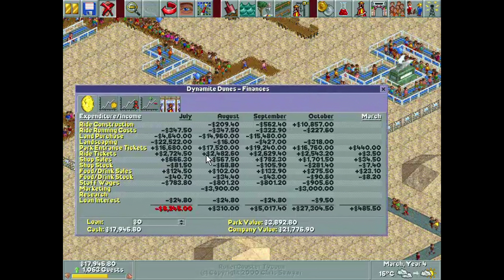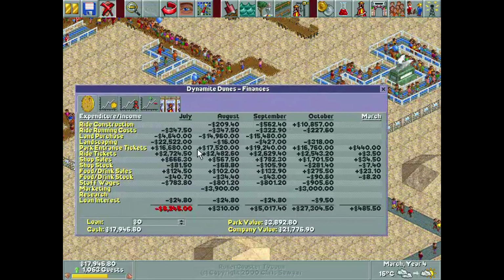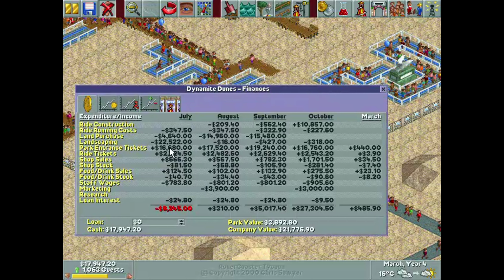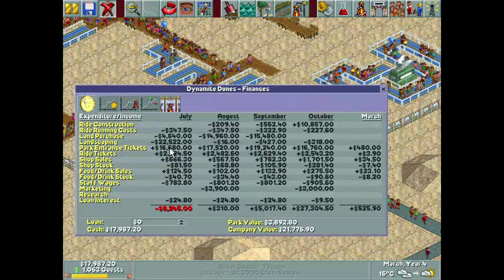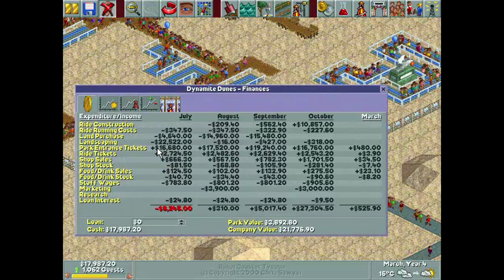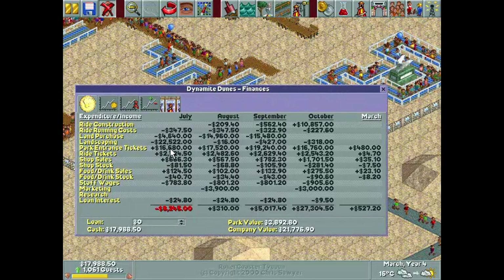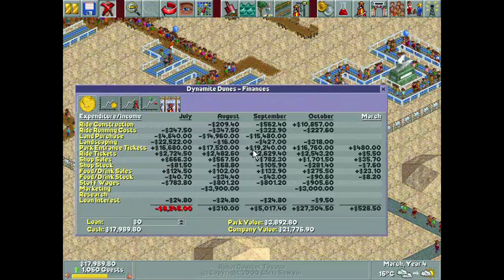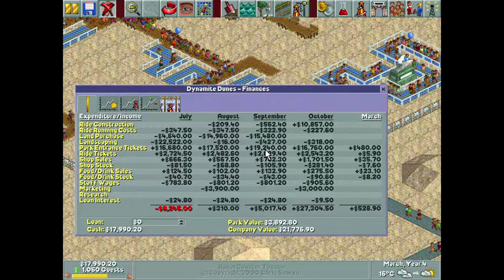I was charging a little bit for the ride tickets, so I was able to get about $2,500 off the ride tickets. Wasn't quite maximizing those the best I could, but I wasn't really that concerned because some people came and they didn't have any money to spend anyways. So I was just trying to get a little bit there. Wasting some money on the staff wages and stuff, trying to make my park nice.